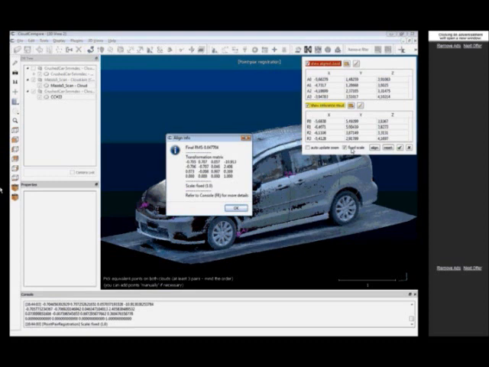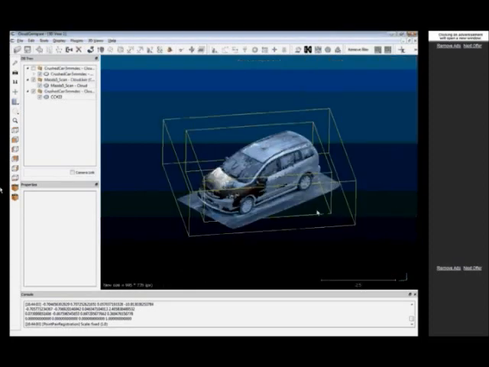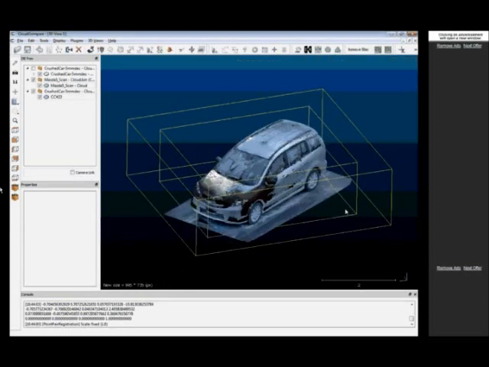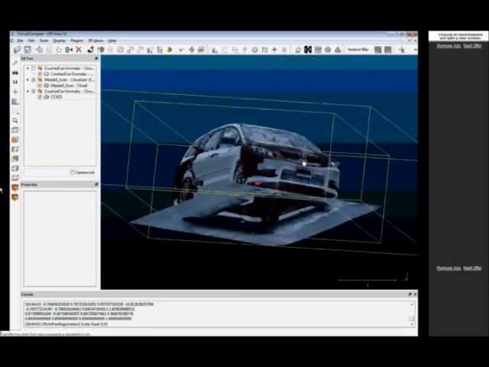It would have made both clouds fit. Anyway, we are done for this part. So we see that both cars are much better registered now.